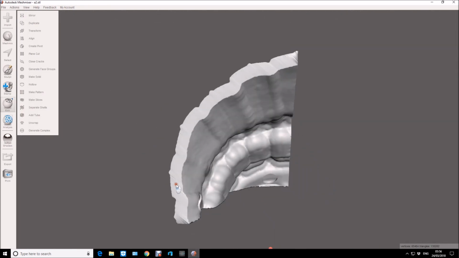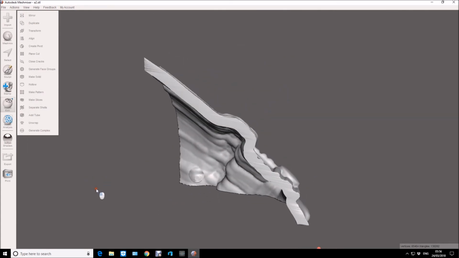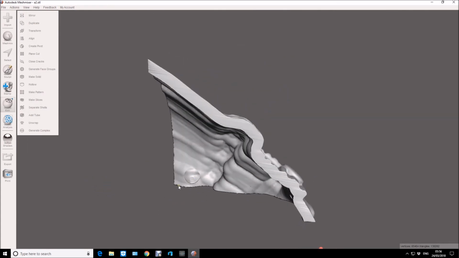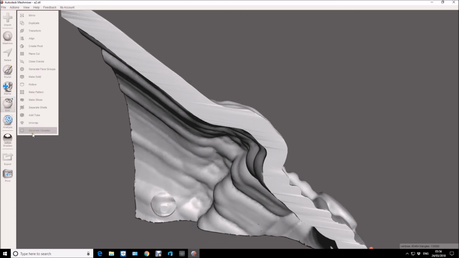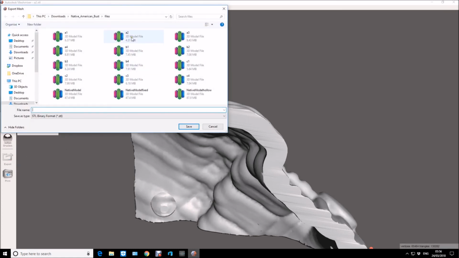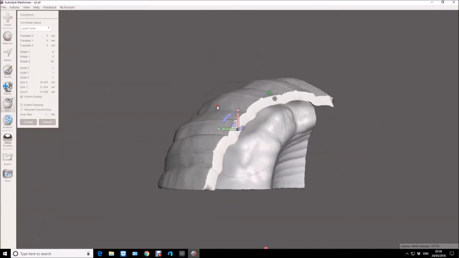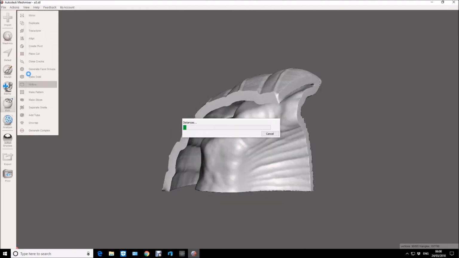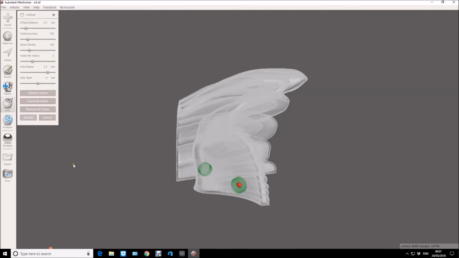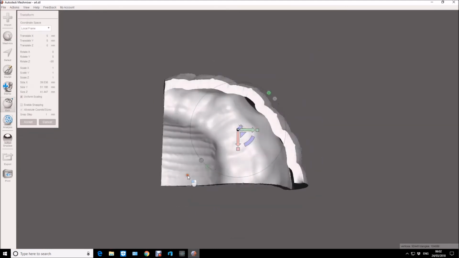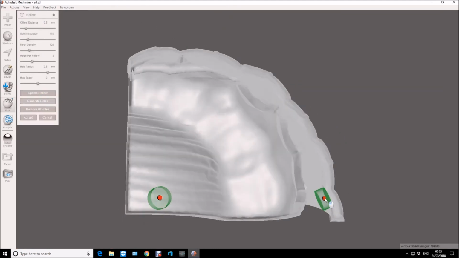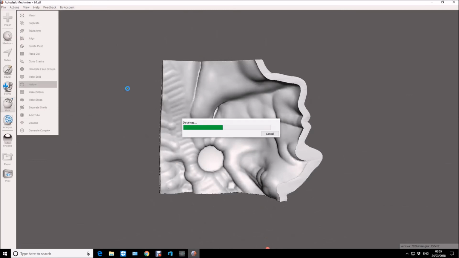So I'll repeat this for the rest of the parts, and I'll do a time lapse just to speed it up. I won't put you all through the amount of hours that it actually takes. Prepping models is the longest part of any of the models with printing, in my view anyway, especially with resin, but it's worth doing.